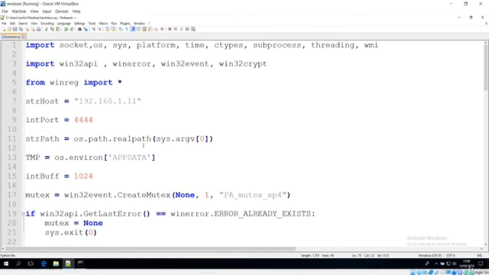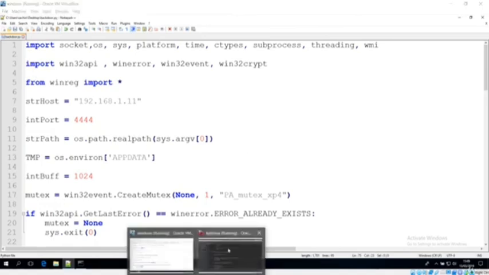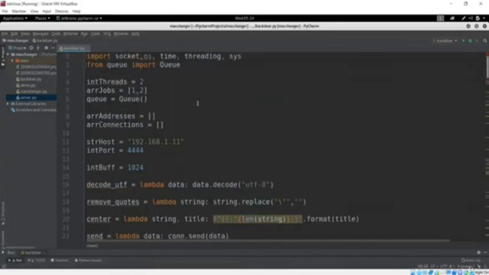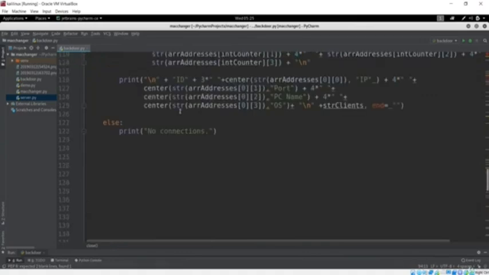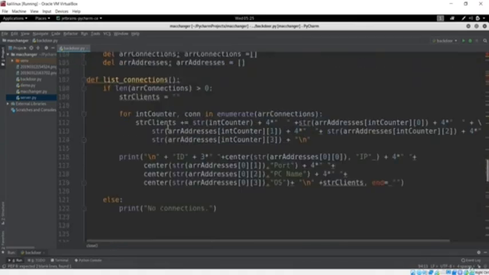Let's make that server. Basically this is our backdoor.py which we just made. We don't have anything over here yet, like taking a screenshot, sending a message to a client, making some movement, or executing commands on the machines. That is not yet covered, but we'll cover it in the upcoming lecture, which will be more interesting. But for now, you can see we have this method, list connections, so we can see whether the connections work or not.